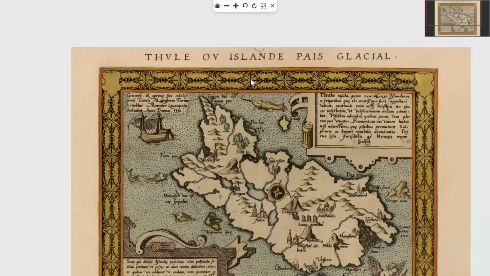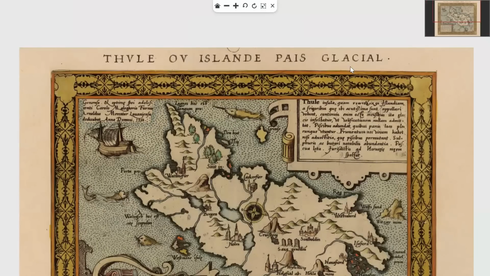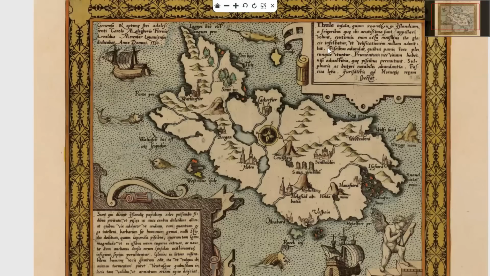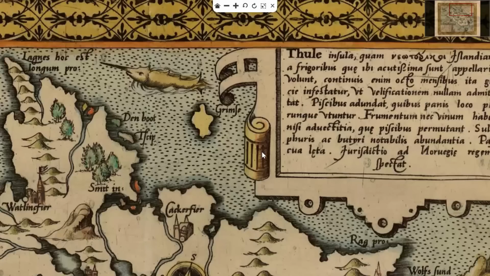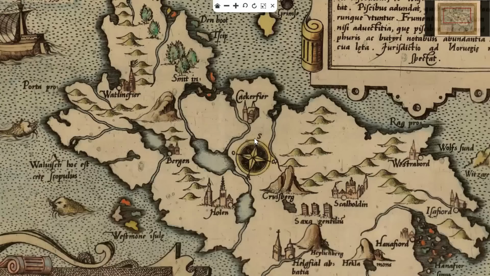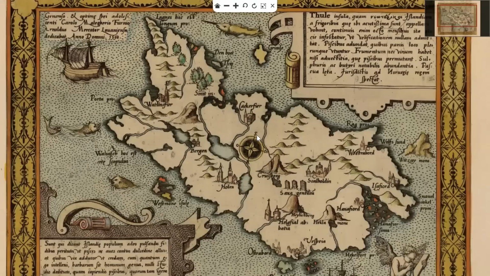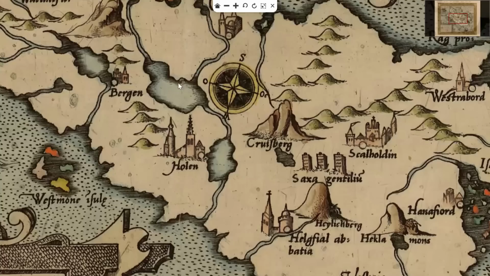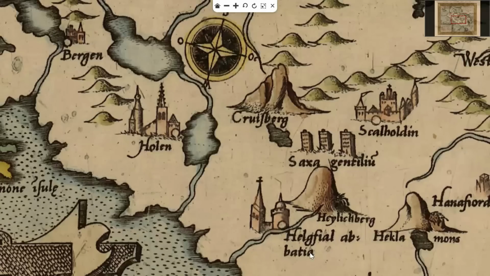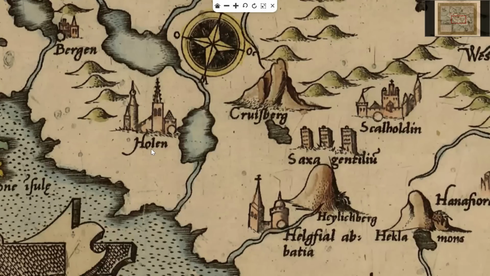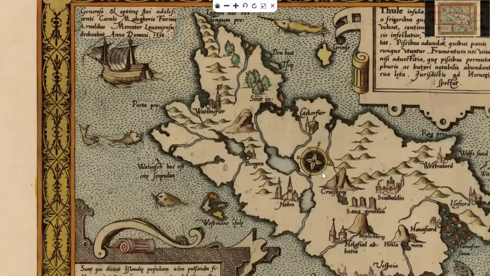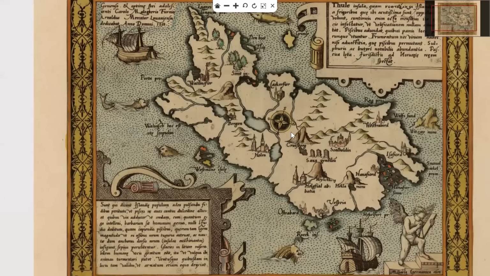Thule, the island in the Arctic, basically, right? Glaciers. And this again, I can't read this. I think it's German, they said. But look, here we have this island of Thule. Again, and this time the same story, right? No ice, right? We've got flowing water, we've got rivers, we've got towns or cities. Holland and Kreuzberg, Saxa, Gentiala. So we've got a land here that's built out called Thule.